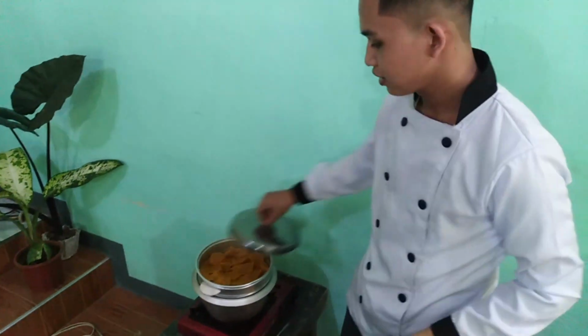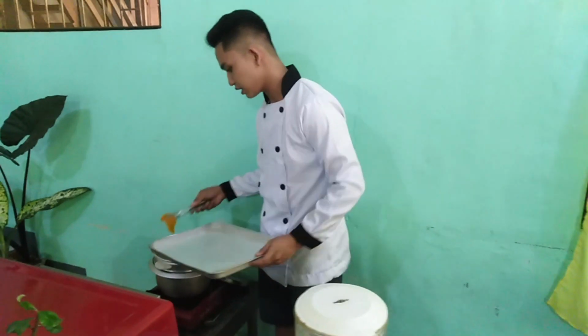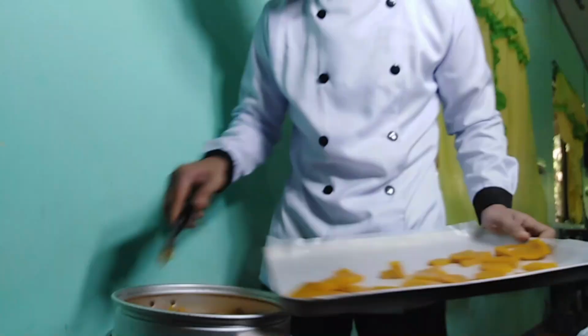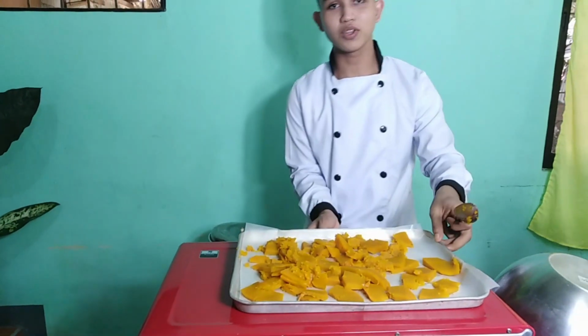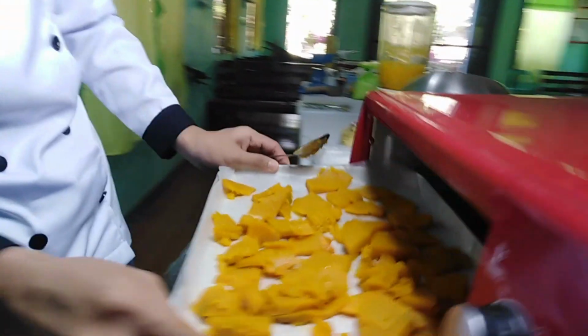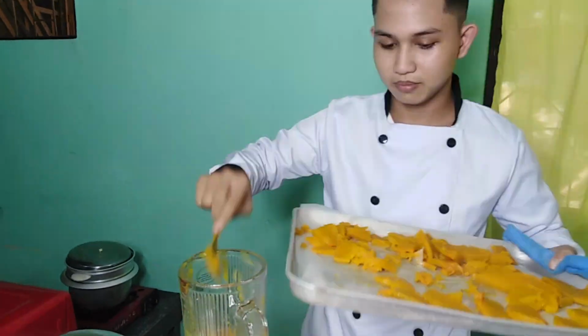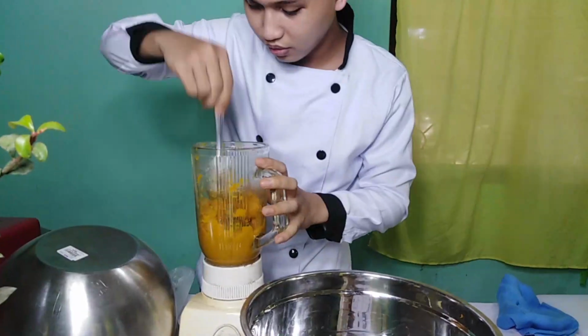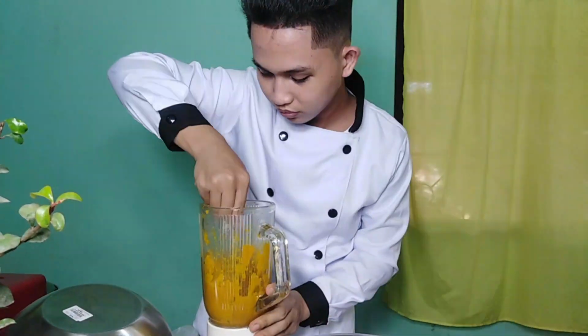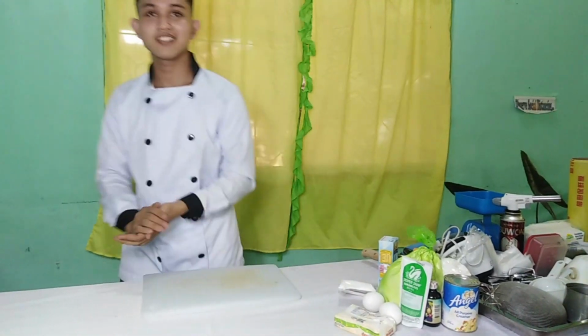So we have to transfer it to our baking tray. Then we put it in the oven to remove the excess moisture. So here's the squash. Next, we put it in our oven to remove excess moisture. Let's set our timer for 10 minutes. And now let's proceed to our ice cream.